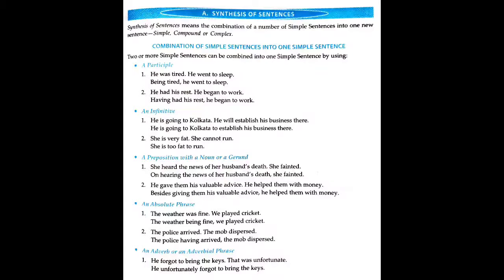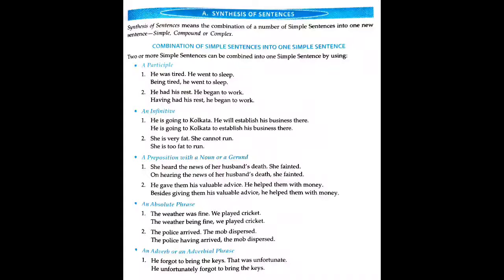Now the third one is a noun or phrase in apposition. This is easier. Suppose "Aurangzeb was the son of Shah Jahan. Aurangzeb got his brothers killed." In a noun or phrase in apposition, we can eliminate the verb. "Aurangzeb, the son of Shah Jahan", both refer to the same person. "Aurangzeb, the son of Shah Jahan, got his brothers killed." One verb we have eliminated and we have only the other verb, killed.